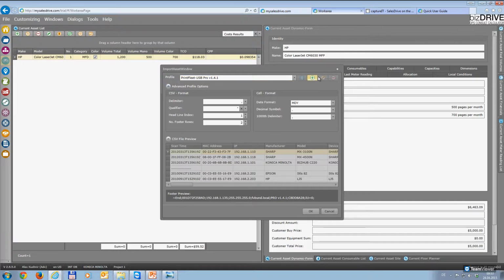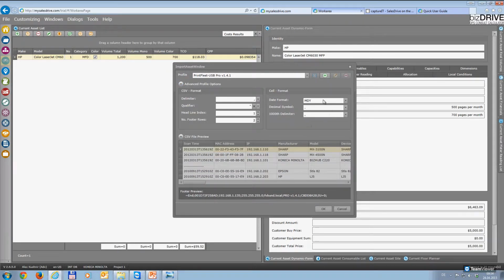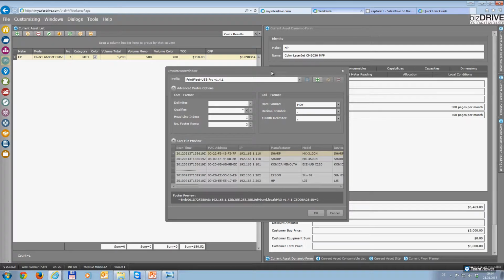In that case, you have to create a new profile by clicking on the plus button and changing all these text settings. It's necessary to do this only once, because the next time you import the same structured file, the system will recognize your own profile again. The settings look very similar to Excel import data settings. You have to select different settings, like the delimiter. This is the delimiter between different columns. So is the column comma delimited or tab delimited?